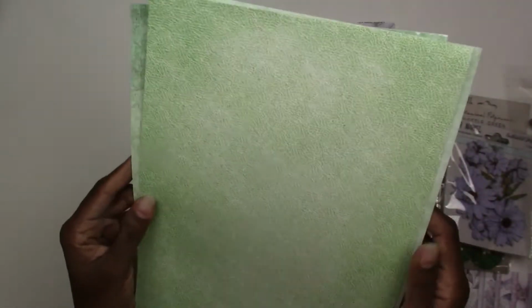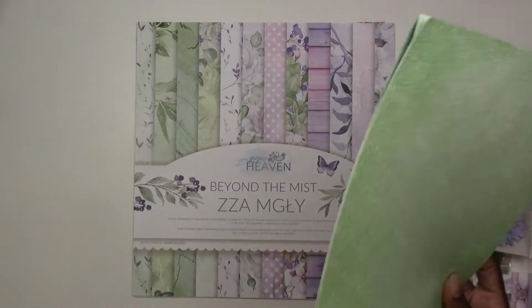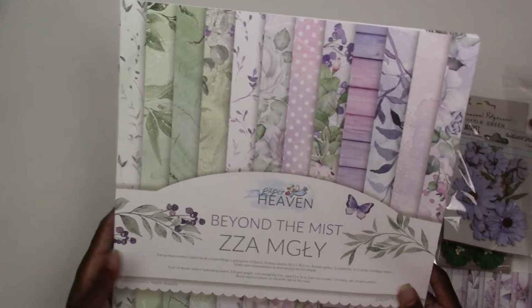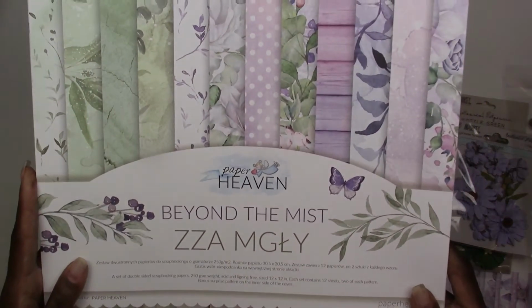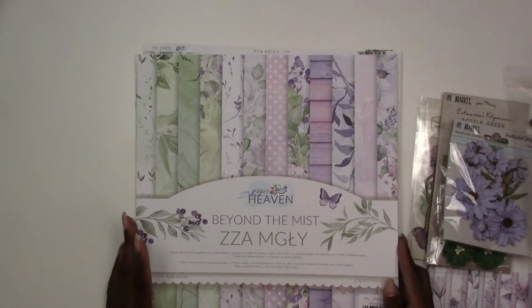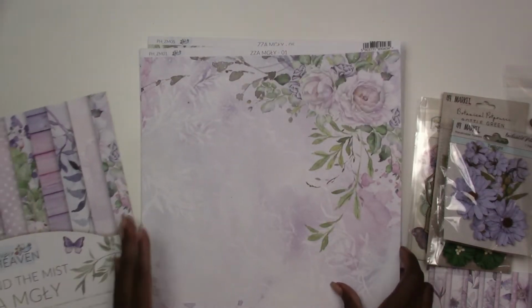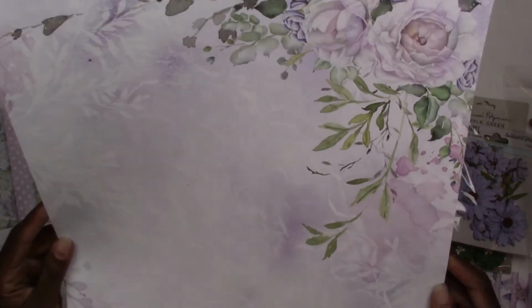But these are really nice die cut leaves for your project, and the color is perfect for our kit paper. And again, the paper line company is called Paper Heaven. It's an international company. These are from Poland. And we're going to start with the paper, which is absolutely beautiful.